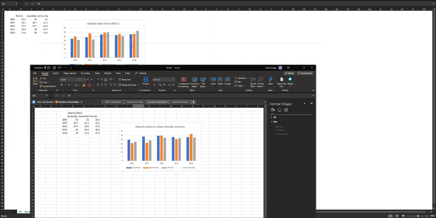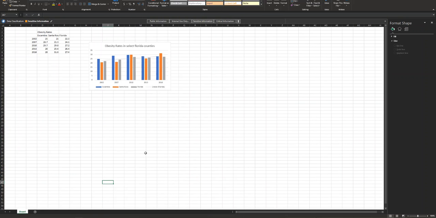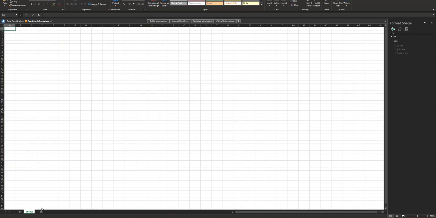And again, the peaks look a little bit different here because of the order in which I have the counties, but it is the same stuff. You can see I have all of Florida here versus Escambia first, and that's why the peaks look a little bit different. They're in different orders. Okay, so it looks good. So we're going to hang on to that sheet in the background just for reference in the future. We can rename this to Q1. And again, don't forget to go add your paragraph in there.